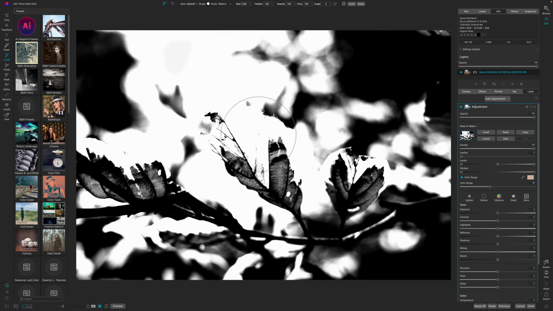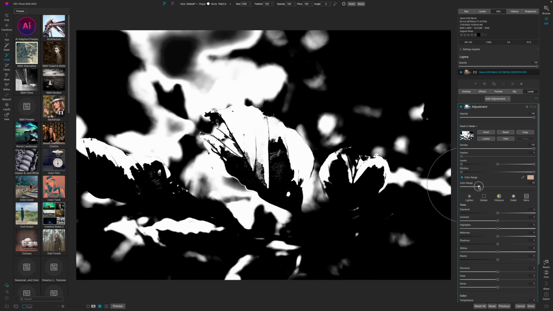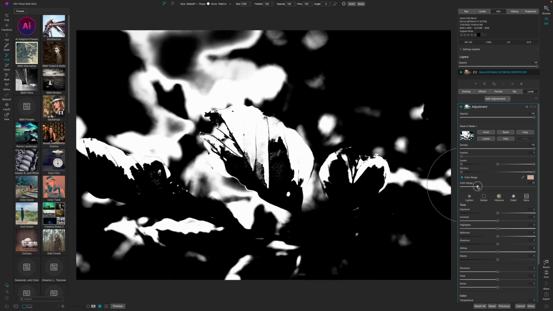Now, I'm going to hit the letter O, and anything that's white is what is being collected or sampled inside of this particular mask. So what I want to do is pull to the left on the color range mask here and kind of just bring that back into those leaves and the area that I think this should have been applied to, or at least what I remember being a little bit more vibrant and saturated.